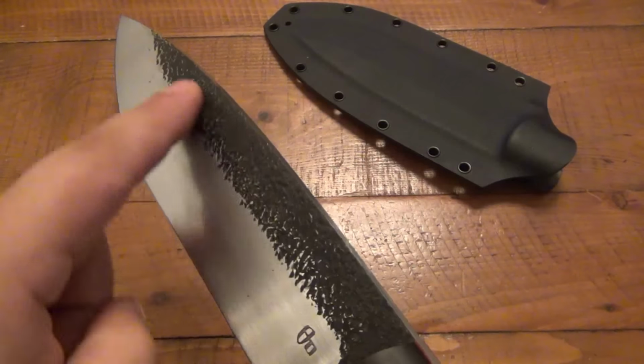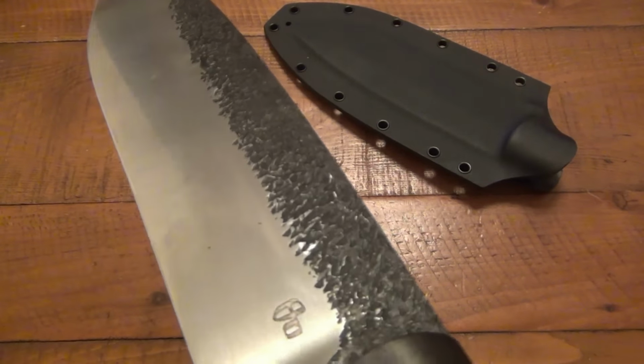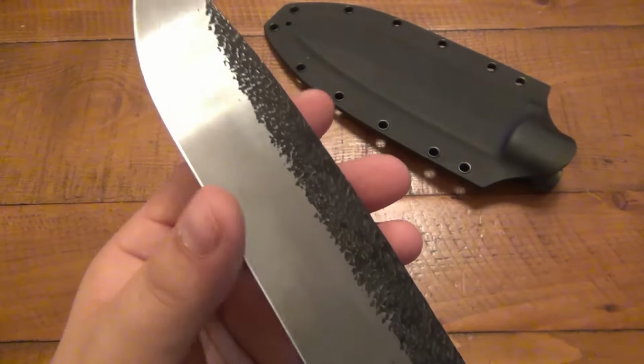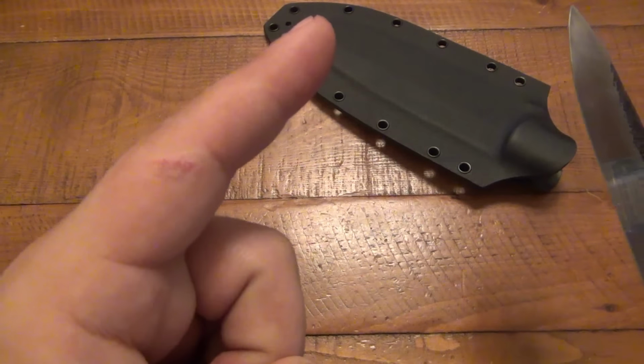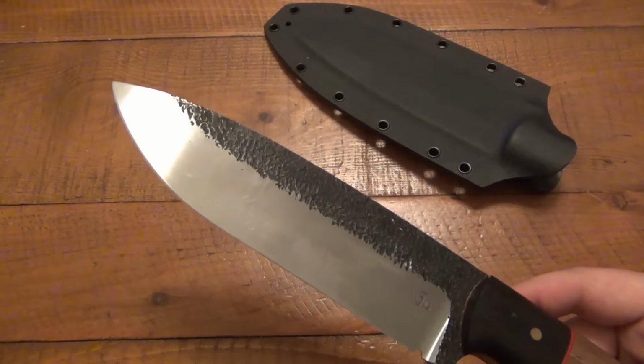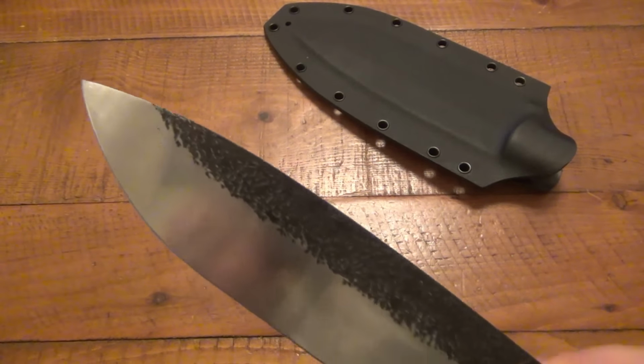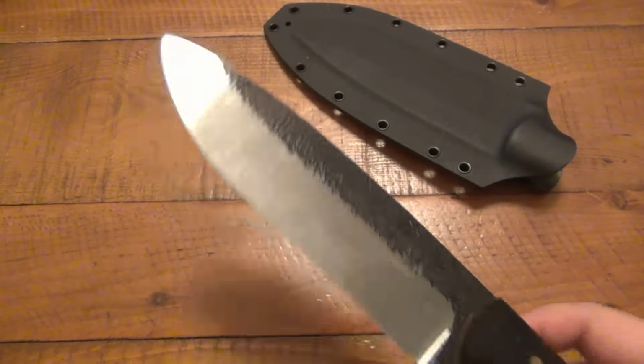I really like the fact that we have that raw steel for the flats, and then of course a satin finish for our grinds. It comes to a very lean edge, very, very sharp. Actually took a little bite out of me. I'm sure you guys saw those other videos. It's got a decent point on it, not extremely pointy, but not something that's going to snap off either.